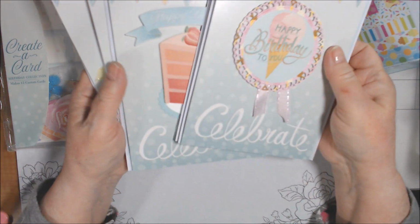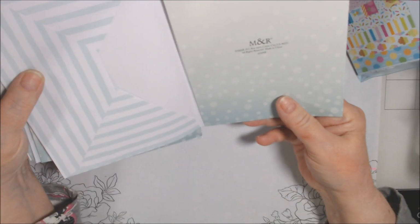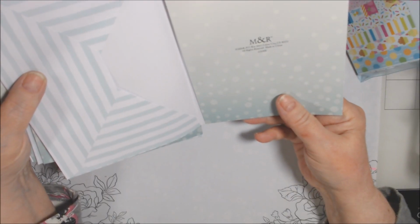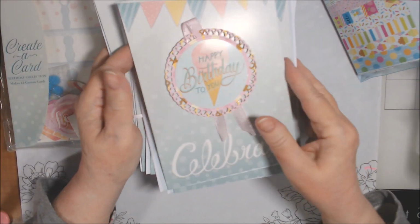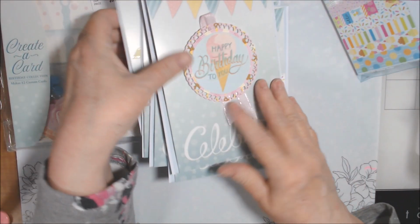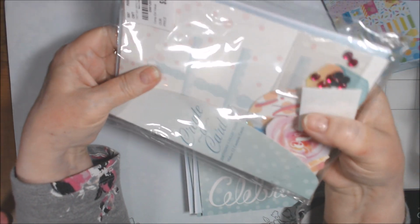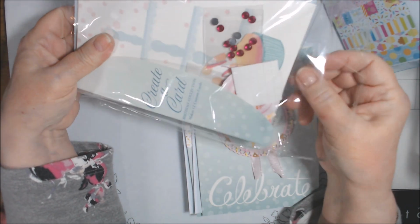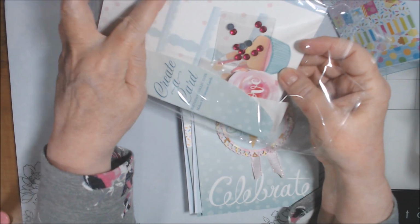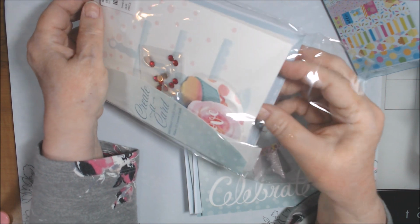Those were cheat cards because of this card kit, and I don't like that they put their thing on the back too. So I think on the other ones, like I said, I'm going to use the back, although the back of these is nicer than the back of these. They're just pale. And the gemmies they gave are like a hot pink, and it went with the rose, but that was about it.